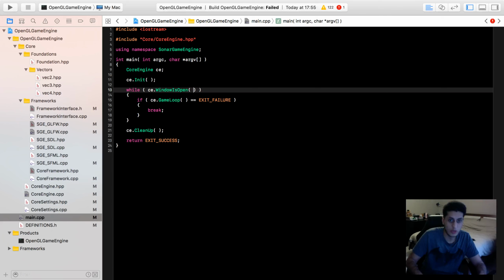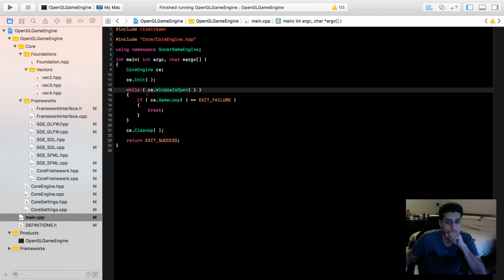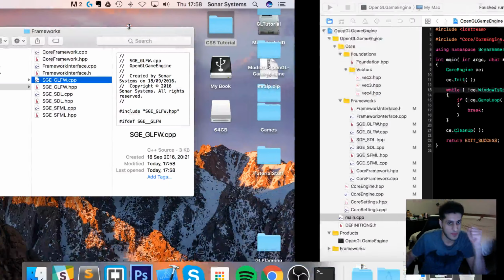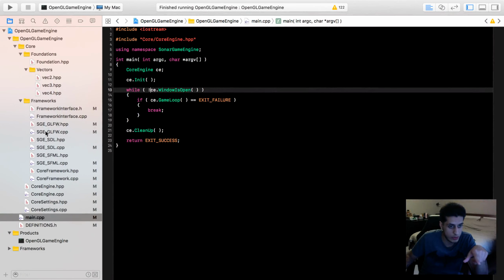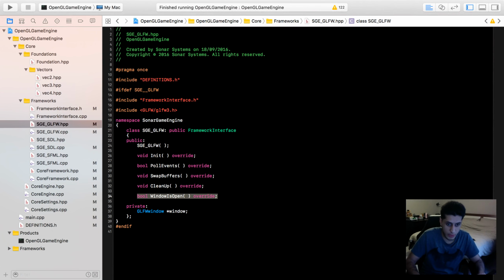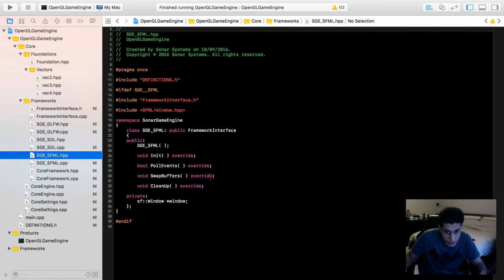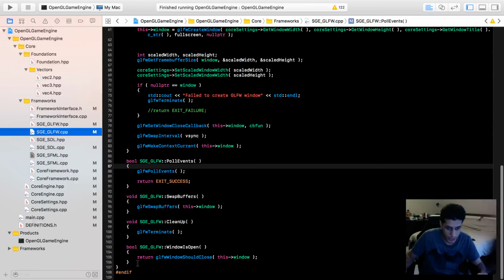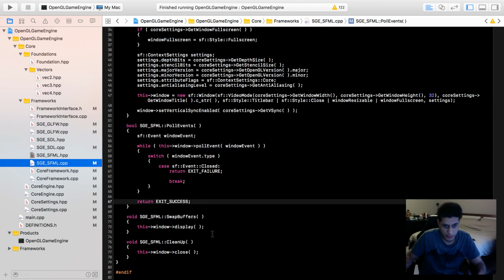And in main.cpp just gotta do ce.windowIsOpen, and I'm hoping it's not open. Exit. I need to implement the same for SFML, and that is a window.isOpen method. So I'll copy and paste this from here into the SDL. I'll do SFML first into here like so. I'll copy the code from here essentially. Then we should be ready to test because everything else should all be linked up.